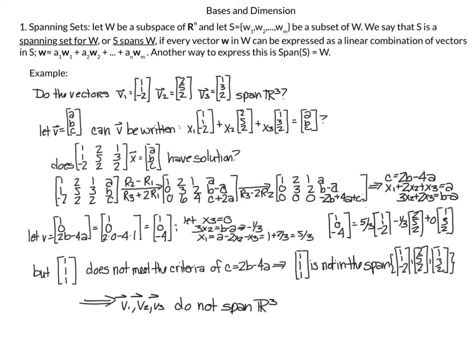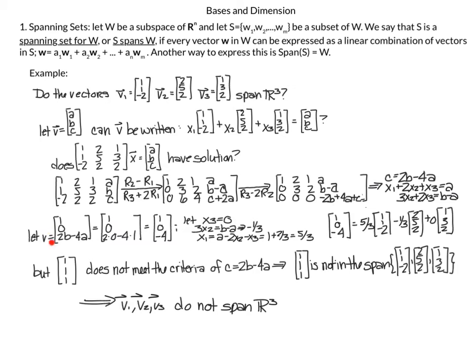So I have my augmented matrix: 1, 2, 1 | a, the second row 1, 5, 3 | b, and the last row -2, 2, 2 | c. You can see it row reduces to 1, 2, 1 | a. The second row is 0, 3, 2 | b minus a. And the last row is 0, 0, 0 | minus 2b plus 4a plus c. And these zeros tell you something's up, because this only has a solution when 0 equals minus 2b plus 4a plus c. In other words, when c is equal to 2b minus 4a.